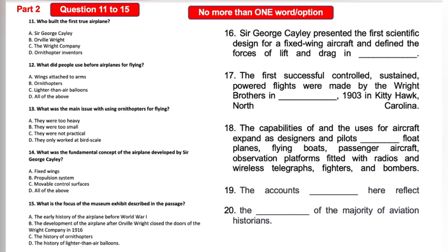Other scientists, such as Francis Wenham and Horatio Phillips, studied cambered wing designs mounted in wind tunnels and on whirling arms. Finally, in 1894, Sir Hiram Maxim made a successful takeoff, but a woefully uncontrolled flight, in a biplane test rig. At the same time, Otto Lilienthal made the first controlled flights, shifting his body weight to steer a small glider.